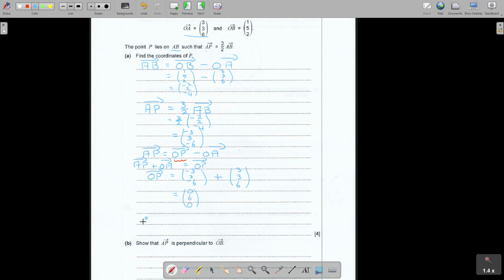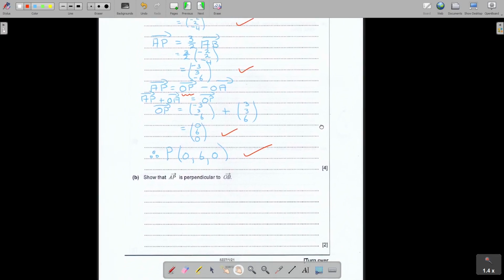So I can end up by saying, therefore, they want the point P. And as I said, because it's a position, you can just put it like this, just in a row with commas in between. And that will be point P. So it was also really not difficult. Again, I think they will give you AB, or they will ask you to find AP, and then getting this, but putting it back into a coordinate, you will get that. Okay, and that's how you do it.